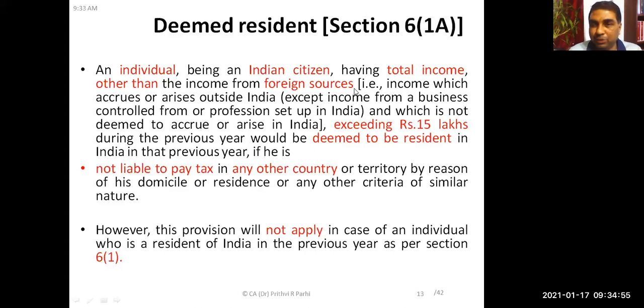You read it. His total income other than income from foreign sources, which I am explaining to you as Indian sources. What is the meaning of other than income from foreign sources? It has been explained to you in this bracket, but if you read it, it may appear a little confusing. Therefore, to avoid that, I simply told you his total Indian income. Did you understand? Yes, sir. Other than income from foreign sources means Indian income we're talking about. Is it clear? Yes, sir.